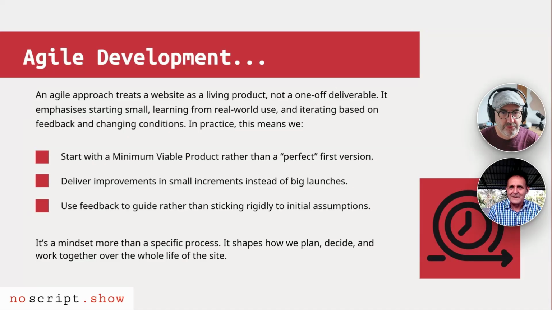But because of a government deciding, okay, that's fine, we'll pay for things as we go along rather than budget it in the beginning, I think that really was quite a breakthrough for the whole Agile industry, and I think it's spread because of that. When you get something as big as UK government doing it, the economic argument stacks up as well because, as it is on the screen there, deliver improvements in small increments instead of big launches. There's a cost benefit to it, isn't there?